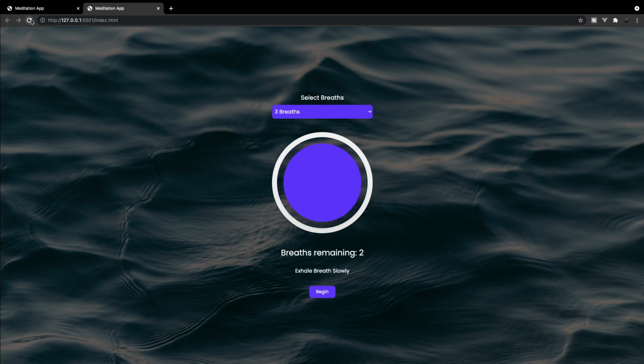And if we head over to our finished demo here, we can see that when I click begin on this one, the button is disabled, and we have these instructions here for about 4 seconds that appear before breathing starts to let the user have a couple seconds to get themselves ready. Okay, so let's go ahead and begin to implement that here. So let me refresh it to stop that.